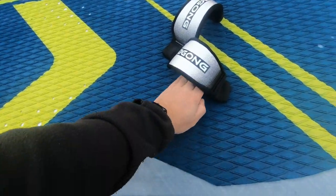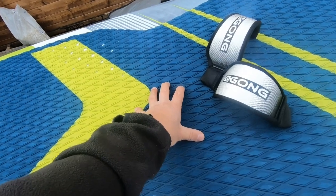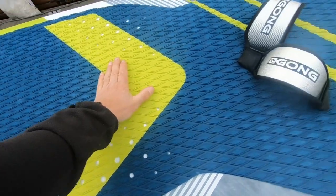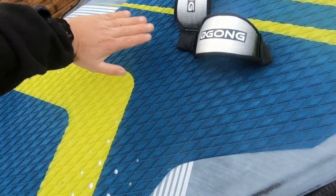By the position of the foot straps, front foot strap, back foot strap, you can see that I'm pretty much in the middle of the board. So I'm on the floatiest part of the board. The foil itself is around about here. So you can see that I'm over the top of the center of the board, which means it actually feels like I'm in the middle. So it's very turny anyway.